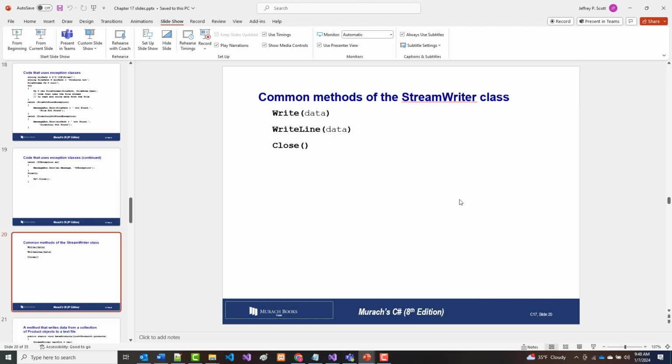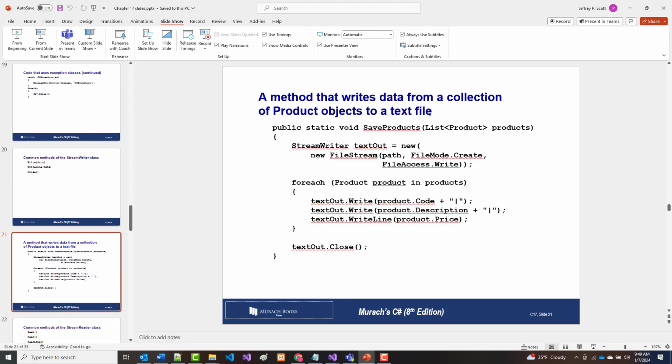All right, so we're going to have StreamReader and we're going to have StreamWriter. And we're going to have FileReader and FileWriter. So you'll notice again, StreamReader and StreamWriter, to my knowledge, are meant to work with text files. All right, so you can Write and keep the cursor on the same line. You can WriteLine where you write out a line and then you put the cursor at the beginning of the next line. And then there's Close. Now notice it says here common methods. So these are not the only methods that you're going to have in the StreamWriter class.